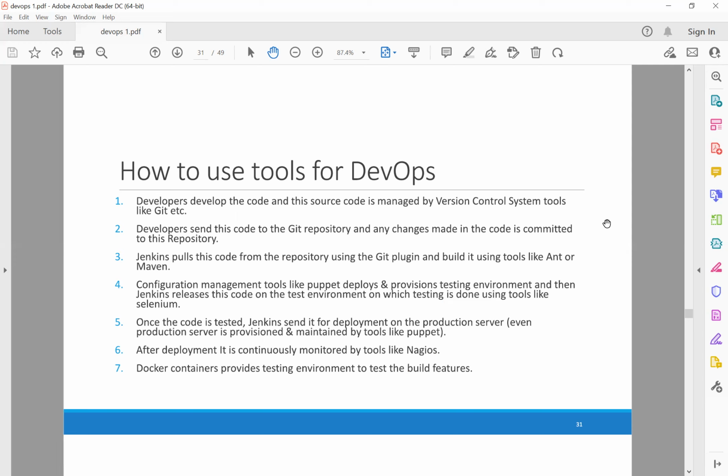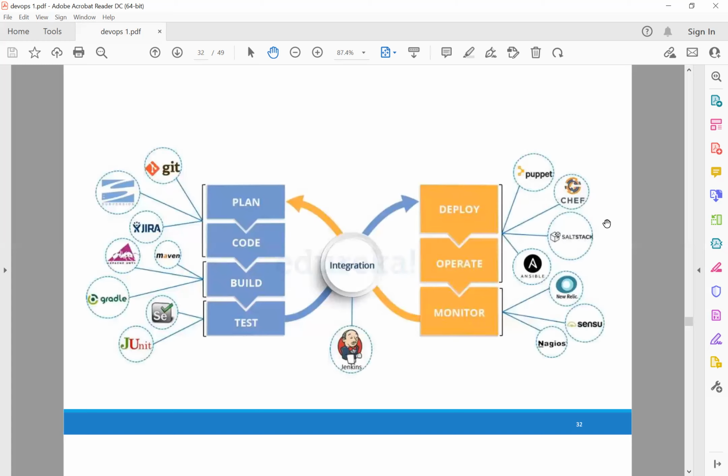Once the deployment is done, it is monitored continuously by a tool like Nagios. Finally, Docker will provide containers, testing environments to test the features. So this is how we use the different tools in different stages of the steps.